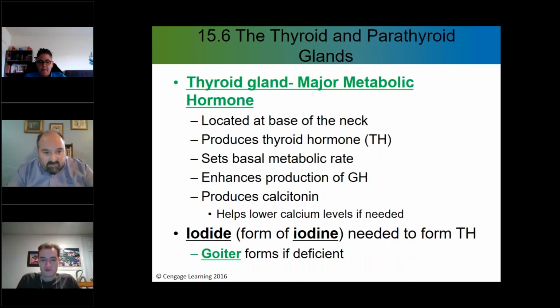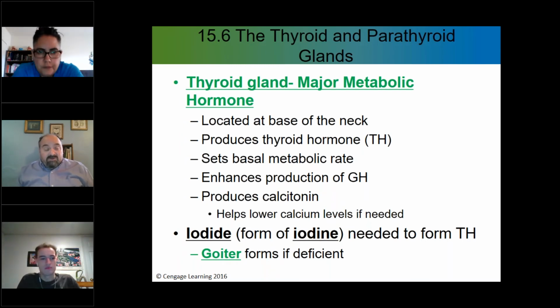So the thyroid hormone. The thyroid gland, like I've said multiple times, is a major metabolic hormone source. The thyroid gland is anterior, in the front area of the lower portion of the neck. It is involved in producing thyroid hormone, which regulates the basal metabolic rate. If your metabolic rate is at a normal rate, you're not going to gain weight or lose weight. You're just going to maintain a regular weight. If that metabolic rate is accelerated, then your body will be accelerated as far as the actions are concerned.